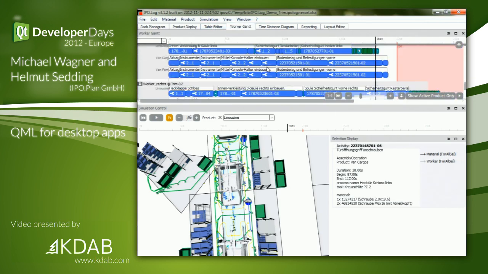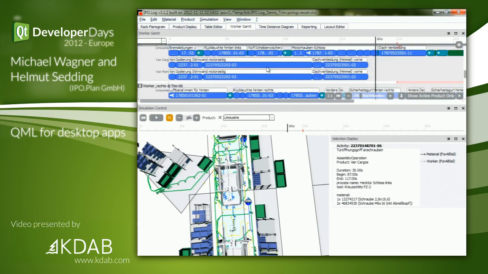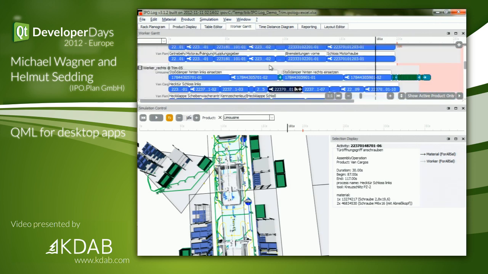What is not visible here, I don't need to render. So when we scroll here in the background, essentially the items are loaded and unloaded again. And we did this by checking what is visible. We have the content X and content Y properties, and this enables us to check what is visible now. The list views are doing the same thing, essentially.